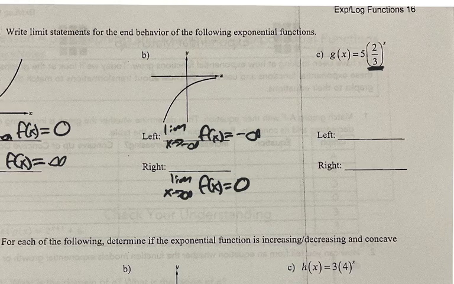It's going to be shrinking. Yeah, as the x's get bigger and bigger, because this is less than 1, it's going to be getting closer and closer to 0, right? Or is it 0? Yeah, it's 0. So we would say, right here, the limit as x approaches infinity of f of x is getting closer and closer to 0.